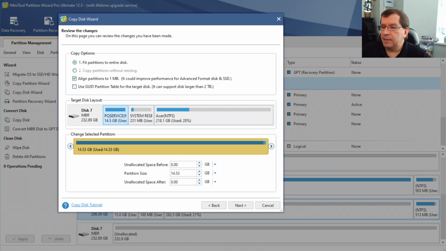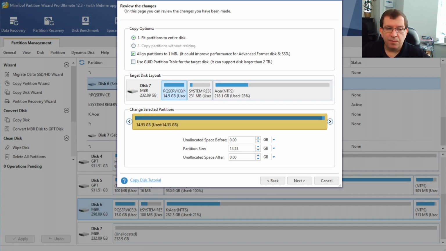So in this case, the original has a 513 megabyte partition. The disk just below where it says disk 6, you can see there are 4 partitions, but this is only proposing to make 3. So I'm going to make room. I'm going to click on this largest partition. Actually, I might change this system reserved one to 100 megabytes. And then I'll click on this one and slide it down. And we need to leave 513 megabytes free at the end.